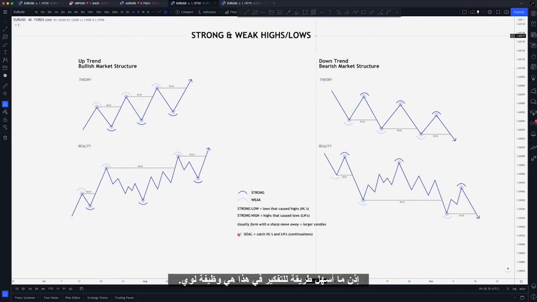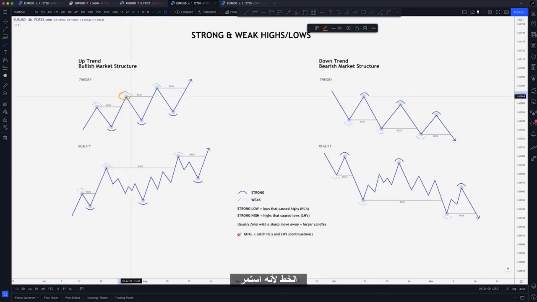The easiest way to think about this is, what is a low's job? Well, a swing low's job is to make a swing high, if you think about that, right? And a swing high's job is to try and make a lower low, okay? So lows want to make highs and highs want to make lows. Now, in a bullish market, that is where we have a series of strong lows. So the way to think about this is a strong low, this solid blue line, because it went on to form a high. It went on to form that higher high, so it did its job.